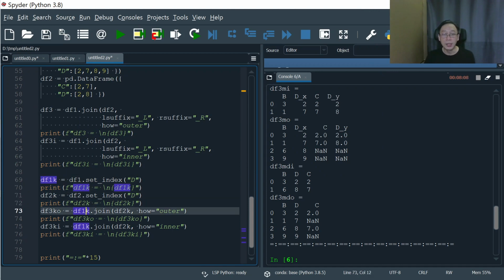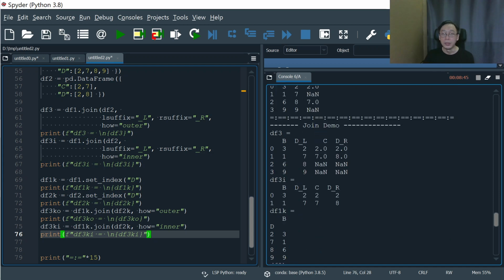And now we have df1k with the data values of column D moved to the dot index. So D disappears and the index that is always there, but their values have been replaced by the data of column D. To dot join with the similarly processed df2k based on union of these two dot index labels, right? And then based on intersection, so inner. Then we'll see what happens. df2k, I think it's all correct. So let's run.